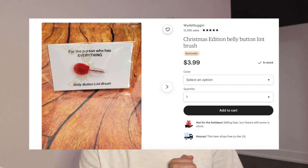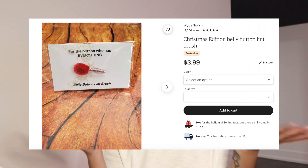So this next gift is honestly really funny to me. You always have those friends who are like, 'Oh my god, I have everything, don't get me anything.' I know that you don't have this — a belly button cleaner. Yes, you heard that here. I found this on Etsy and I actually saw it on TikTok as well, that's why I had to add this. 'I have everything, I don't need anything, babe.' You don't have a belly button cleaner. I just think this is a unique funny gift.